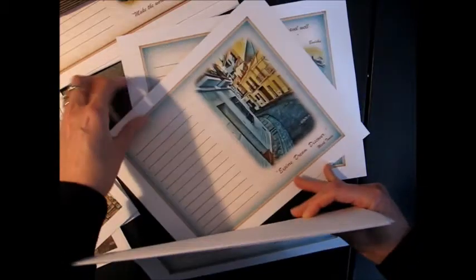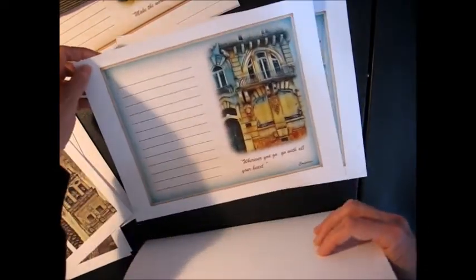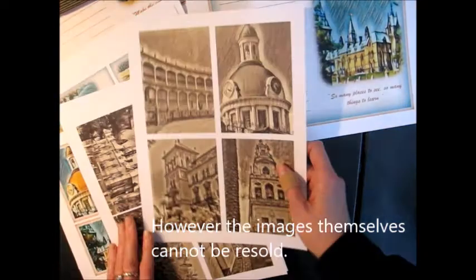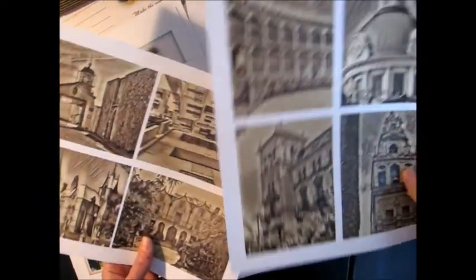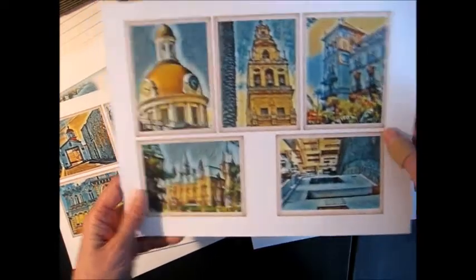Now, if you want to use these to make your own journals and sell them, you can go ahead, because these are my own images. And I'll show you some different formats. They also come with these sort of sepia colored images. And then here's those little tabs that you can write on. And I also have them in color, like that.